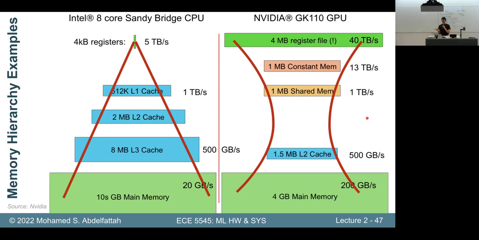So yes, there is this memory inversion phenomenon that happens on GPUs. Because you have so much compute on the chip, you can't actually feed all of that compute without having a huge set of registers to store the intermediate values, the operands, and the results near the computation. That's exactly what you see in NVIDIA GPUs, and that's a reason for its success in making large computations.